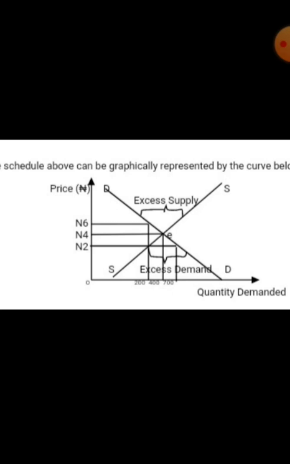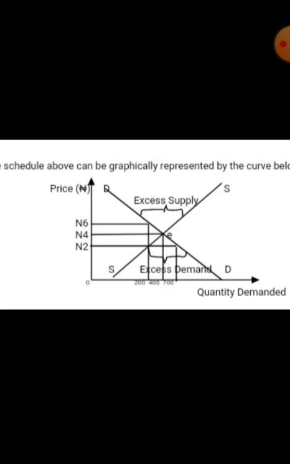What is equilibrium all about? Equilibrium is explained as the situation where the supply and demand curves cross, intersect, or equate one another. In that situation, supply and demand in the market are equal at the prevailing price. Now, what is equilibrium price? Equilibrium price is where the quantity supplied equates the quantity demanded, the price determined by the intersection of demand and supply. In that case, our quantity demanded QD is equal to quantity supplied QS.